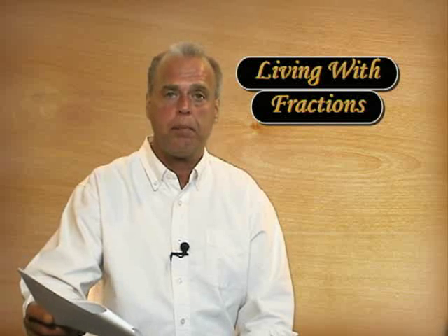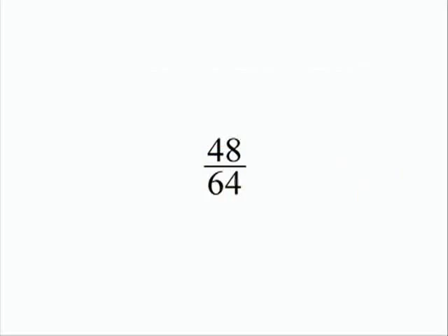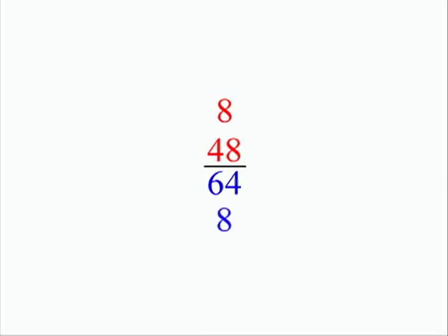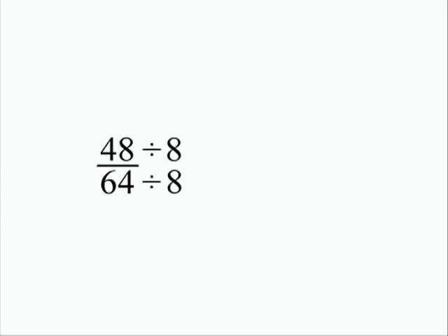Let's take another example, 48/64. Now these are large numbers, and it wouldn't be a good idea to start listing all the numbers that go evenly into these two numbers. Ideally, you want to try and find the largest number that you can divide out and do it in one step. But if that's not possible, find any number that is common and start with it first. I know that 8 goes into 48 and 64 evenly, and that leaves 6/8.